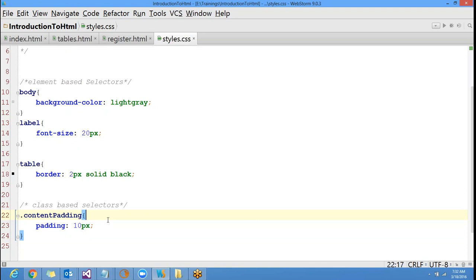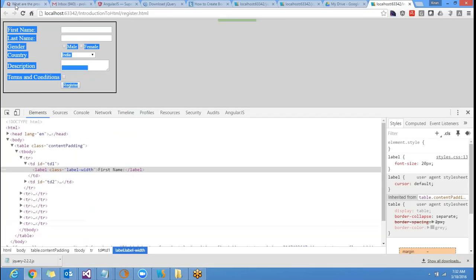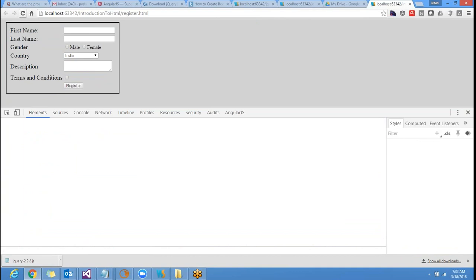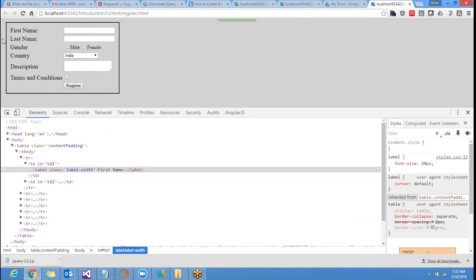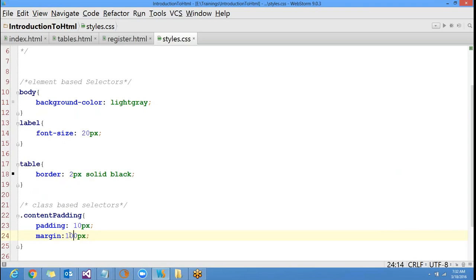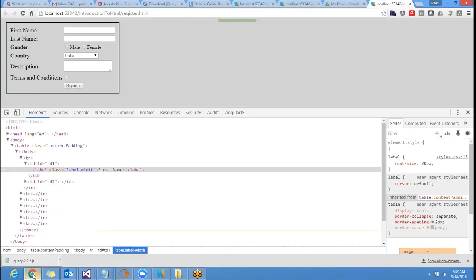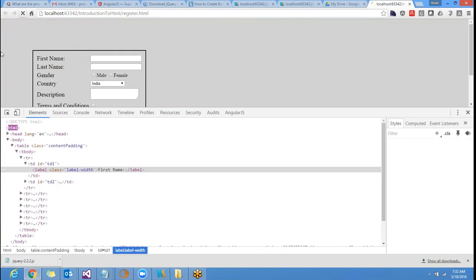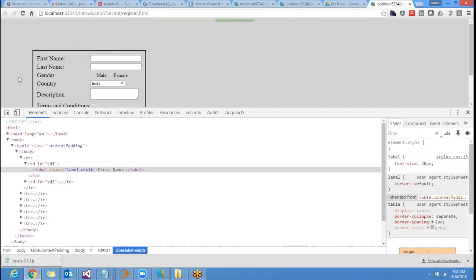Similarly here also, the page is like that. When I say margin colon 10 pixel, what does it mean? It is going to provide a 10 pixel margin. Now observe what will happen. What happened? Did this one move a bit left or not? From the top it moved a bit down. From the right, of course, you cannot see it. Or else let me do it 100 pixel. What happened? Is the margin applying or not?